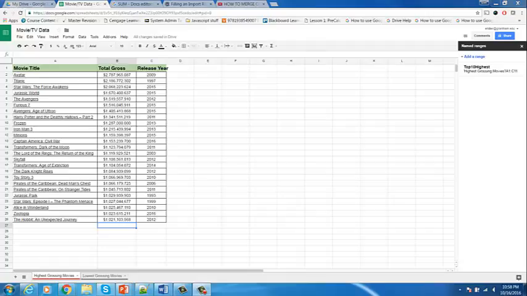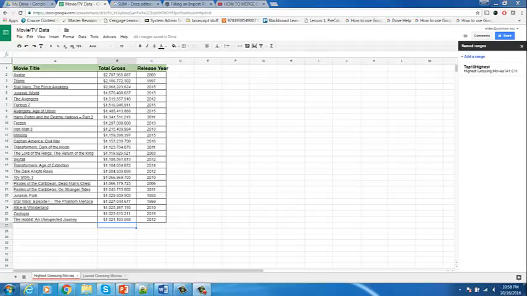This is our second week working in spreadsheets, and as you can see, we're back here with our lovely highest and lowest movies. We're going to be working with this spreadsheet through this week and next week, and we're going to do a bunch of different things to help manipulate and read our data. So this week is all about formulas, functions, and conditional formatting.